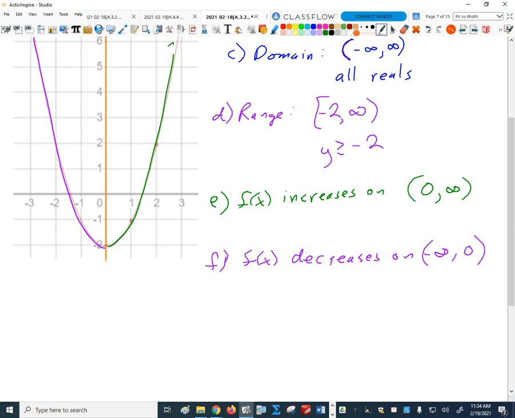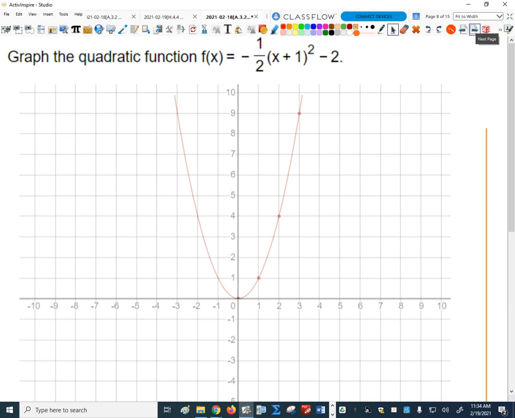Okay, good job. All right, let's try to maybe just get one more of these in for today, and that's probably pretty good. Okay. So what about this guy here? Let's go ahead and, first of all, let's write down the values of A, H, and K. That's where we always start, right? Because that tells us how to make the graph.